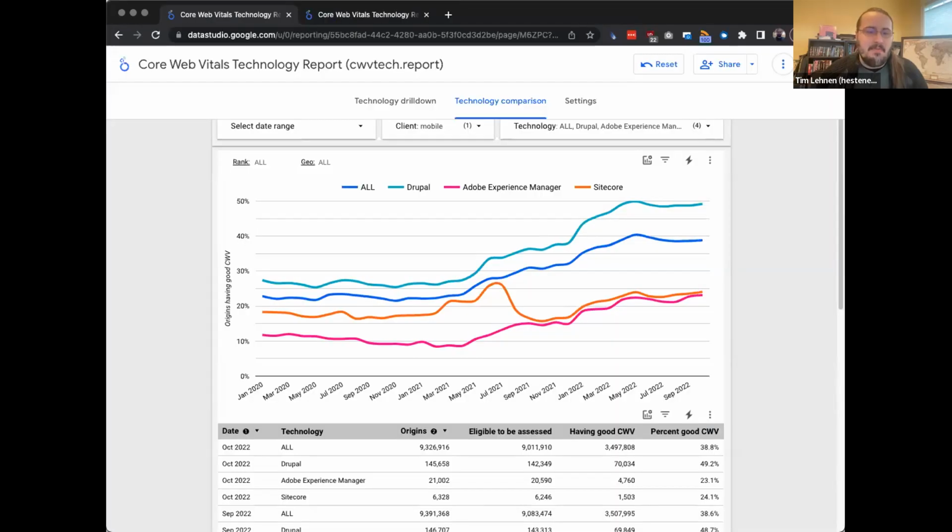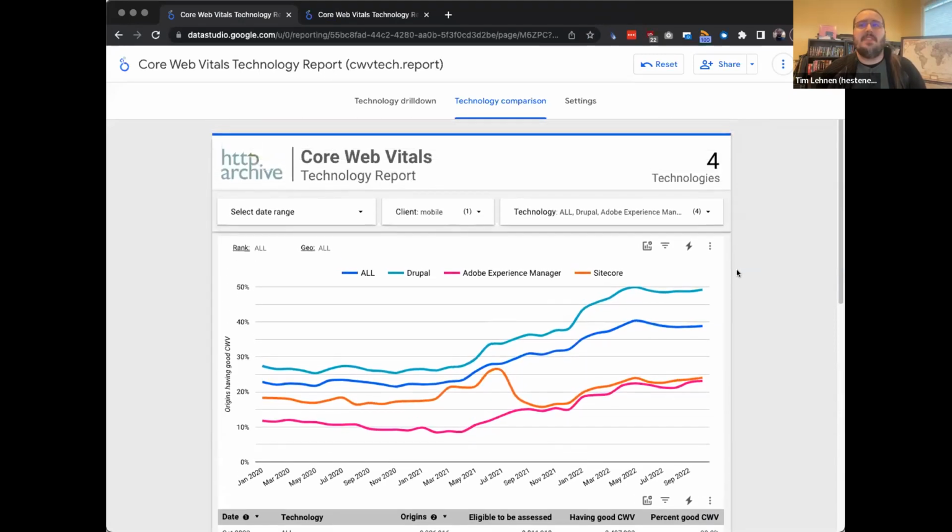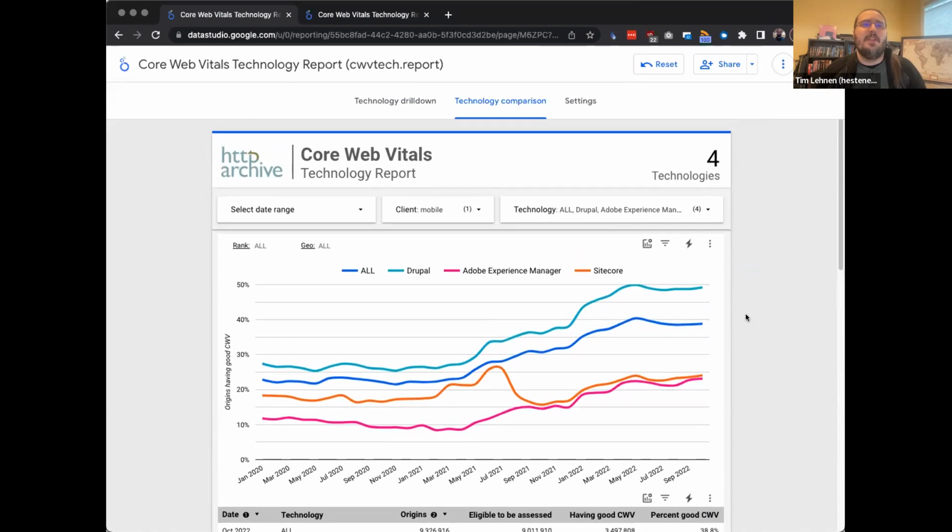And so there's another tool, a Data Studio tool that Google provides, where I'd love to share some of this data and get some color commentary here from Fabian about our success and what we've been doing. So I have two reports that I want to show off really quick. The first is the Core Web Vitals technology report showing Drupal against the most common enterprise level proprietary CMS ecosystems.